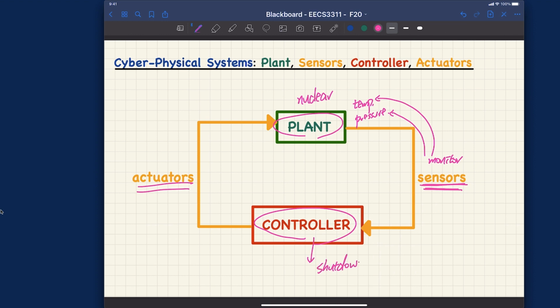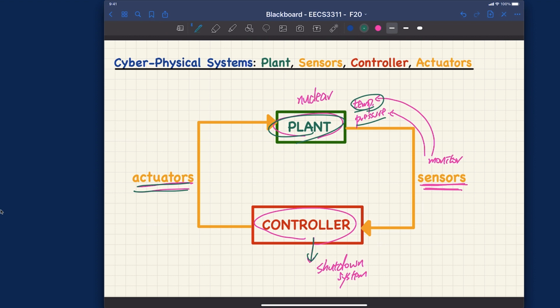The shutdown system is going to make sure, let's say, if either the temperature goes too high or the pressure goes too high, the controller should really do something about it. So you should think about the controller. Let's say if the temperature of the nuclear power plant goes too high, it should send some signal to the actuator so that it can maybe shut down the nuclear power plant, right? That's kind of like an application context for event-driven design when you want to develop a safety-critical application. I just want to mention briefly to you.